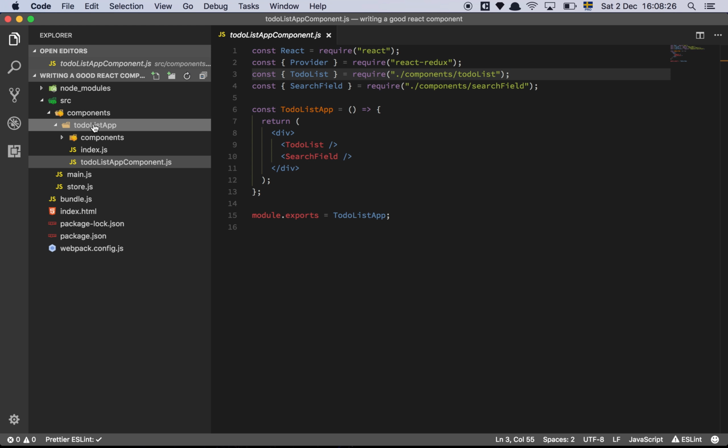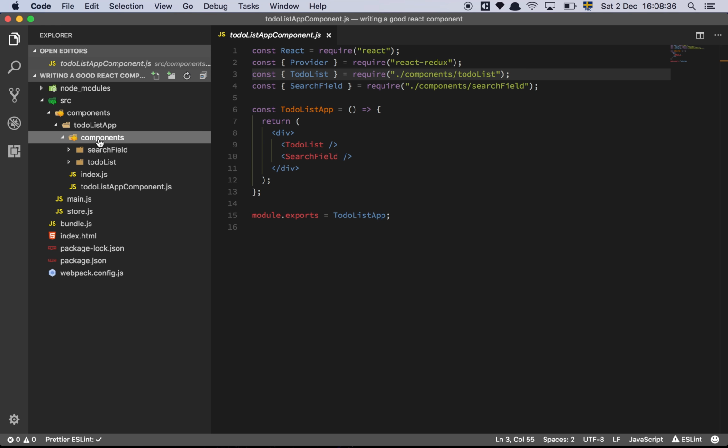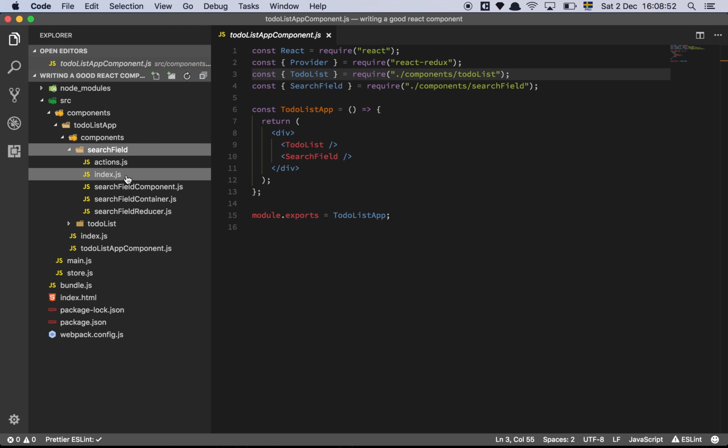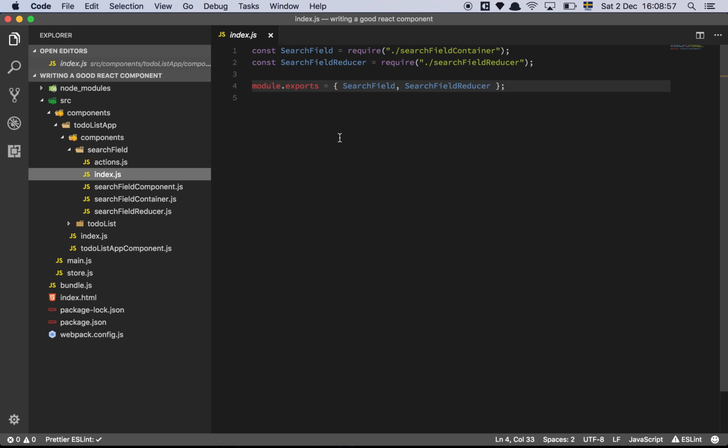So let's go one further. Now, this is my entire application. This is my library. And my library has its own dependencies, which are nested components inside of this component directory. And now we apply the same mentality that we just applied to these components. I'm not splitting anything up. Every single component is its own library. So let's do search field first, because it's simpler. Open the search field. The contract is still the same. There's an index file that is responsible for exporting everything that I want to be publicly available in my directory.